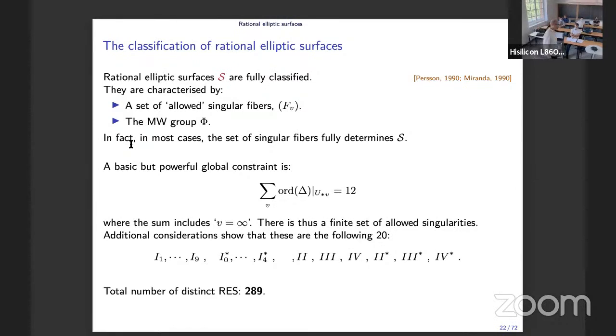So in physical terms, does that mean that there are 289 N=2 field theories of rank 1? Not exactly, but I'll get to that. This will be exactly the number of Coulomb branch configurations of the E-string theory on the torus. That will be the interpretation, but I'll explain that in a minute.